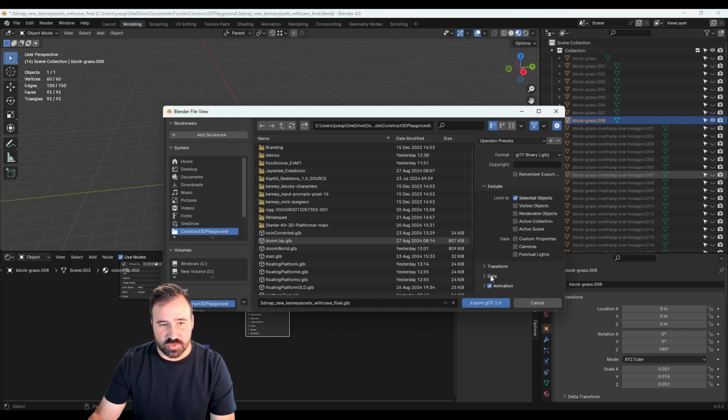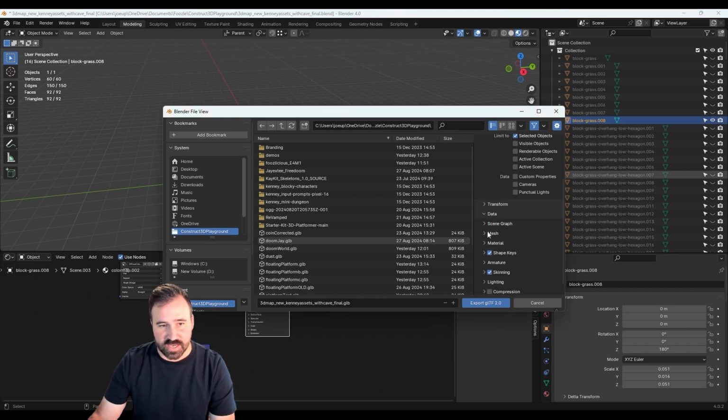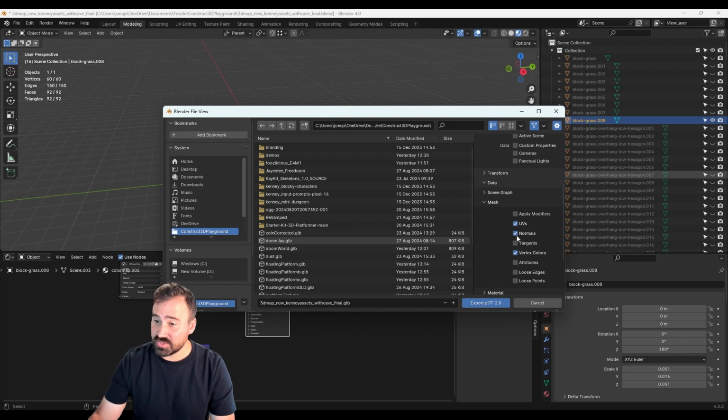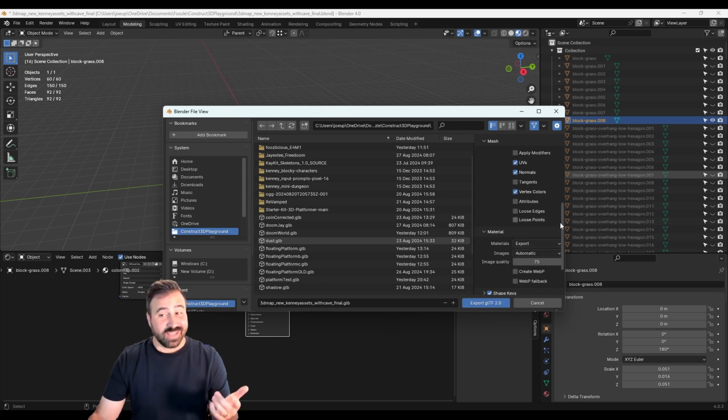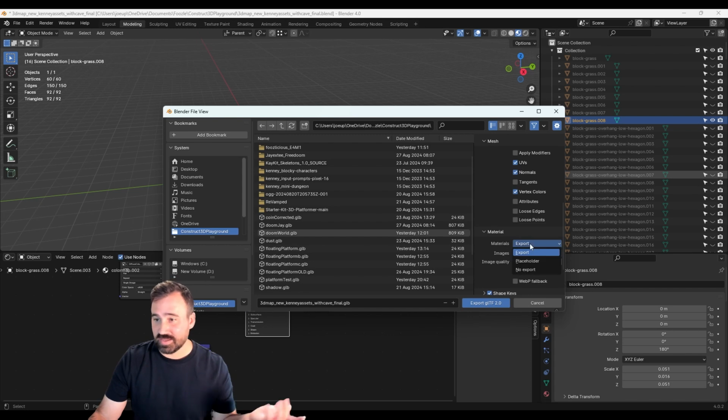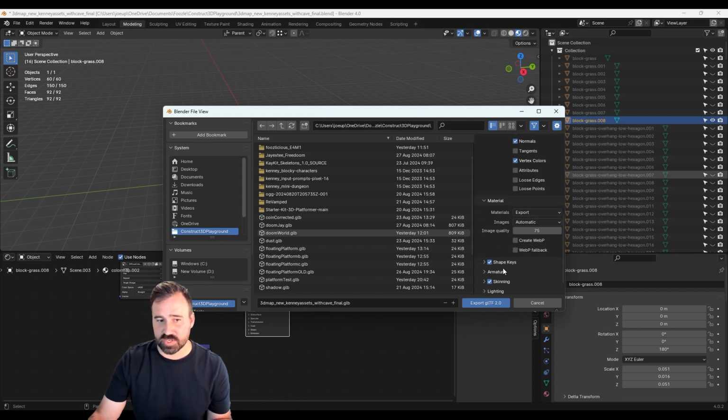Then let's come into data, and you're going to want to leave your normals on in your mesh because that's going to be useful for the 3D effects, which is one of the plugins we'll touch on. Material, in this case, you want to export it. Normally you do. We'll talk about later, if you only want to export geometry for collisions, you don't need the material, so you can select no export. But most of the time you want to leave export on.